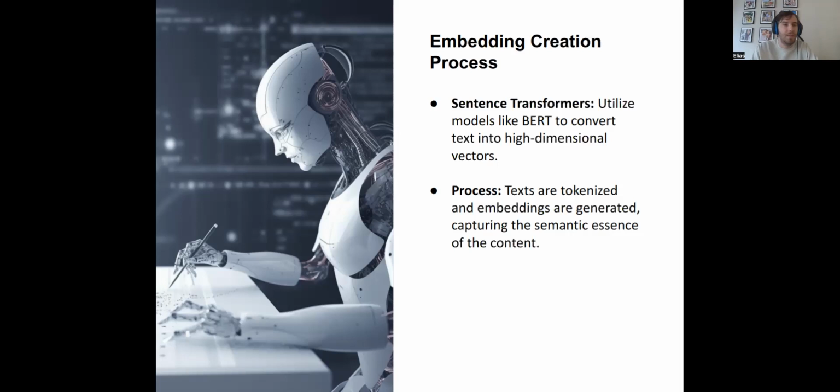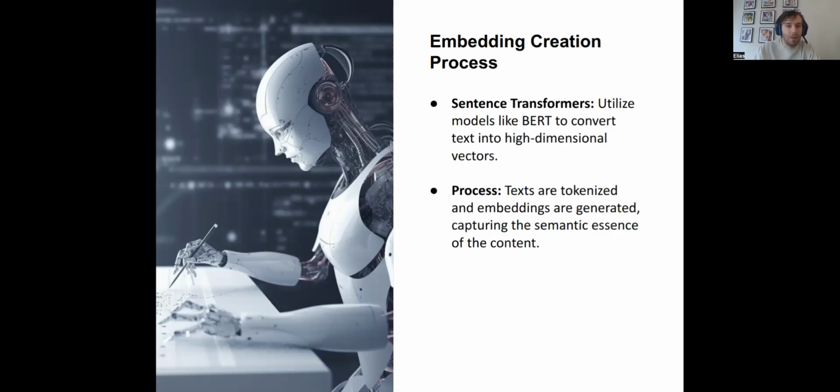Another important thing, to do this and to create these embeddings that fill these vector databases, is that we need to understand sentence transformers, which are tools that transform text into numerical vectors. These vectors capture the essence of the words, phrases, and overall content found in the text, making it understandable and processable by computers.